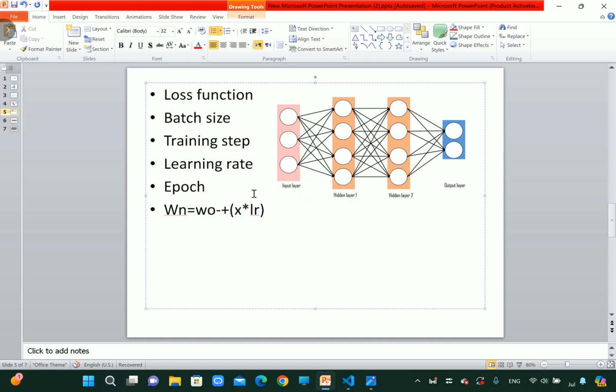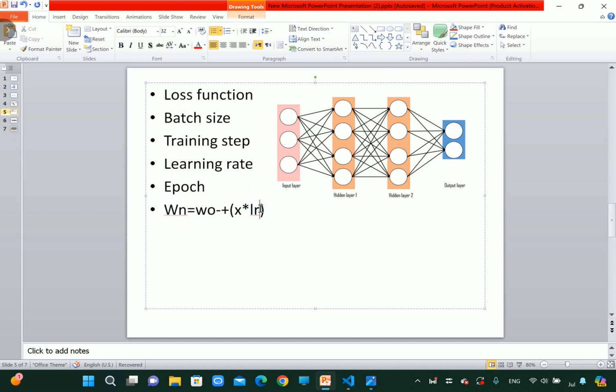So as an example, if the perfect value for this one is 0.5, and now the value for omega old is 0.1, it may jump a large step, so the new weight will be changed to 1, and the next stage of training will decrease it again to 0.1, and that will continue, which causes overshooting, and it will never get the perfect value because we have a large learning rate.